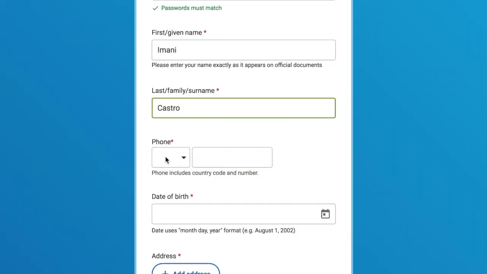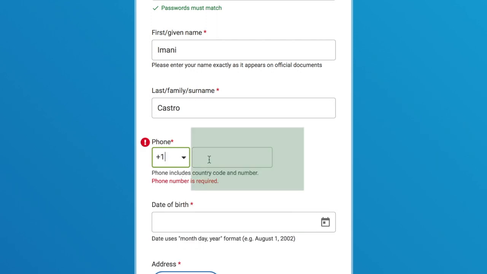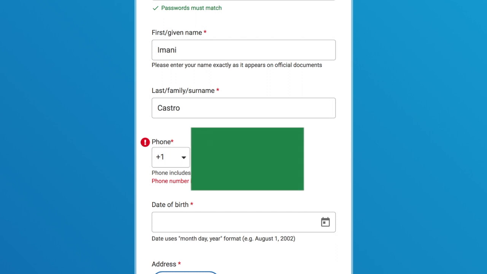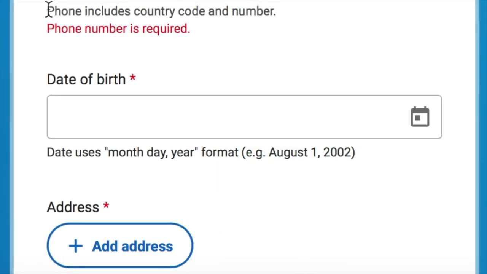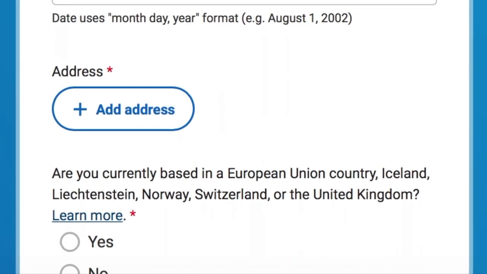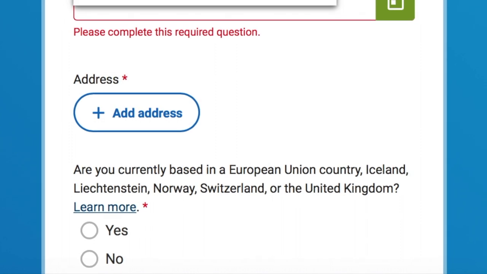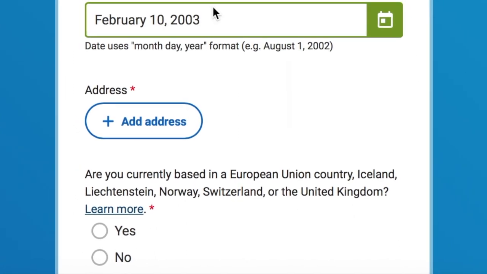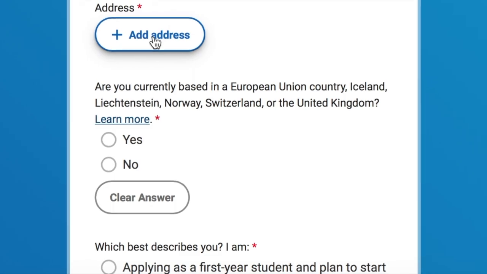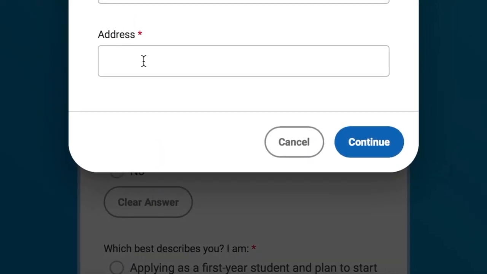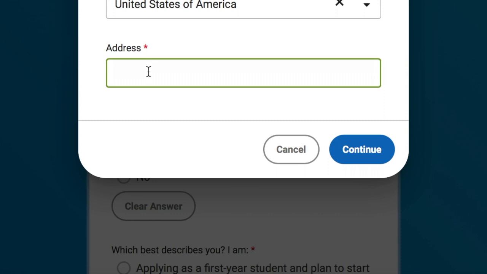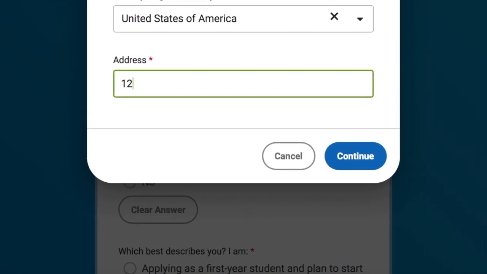Now we're up to the part where they do require a phone number to create an account, right? It has a little star next to it, which indicates that it's a requirement. If you do not have a phone number, that's totally fine. Please just contact one of us, one of the college counselors, and we will help you out with this, I promise. Date of birth. We're gonna go with our date of birth. You need to add a home address. Once again, if there are any questions that you have on this, just throw them my way, or any of the counselors' way. 1, 2, 3.